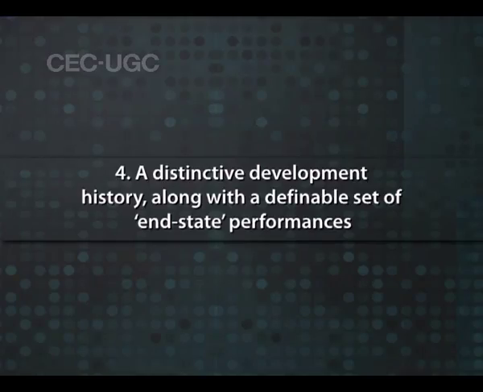The operations that enable the intelligence should be distinct from operations supporting other intelligences. Fourth one, a distinctive development history along with a definable set of end state performances. An intelligence has an identifiable set of stages of growth with a master level which exists as an end state in human development. This criterion determines that both normal and gifted individuals possess an intelligence with an identifiable developmental history. Society contains numerous examples of individuals who have reached this mastery level for each of Gardner's intelligences.